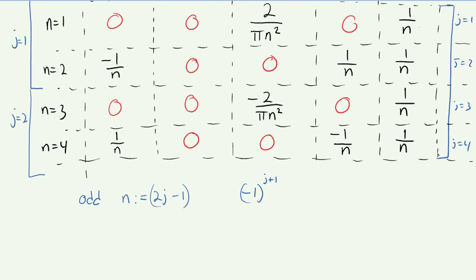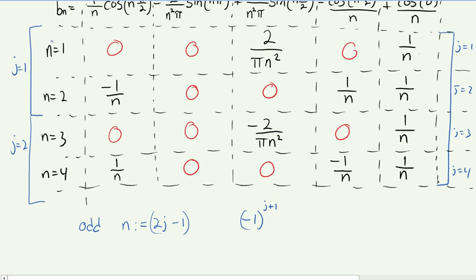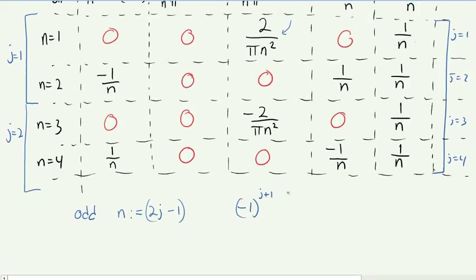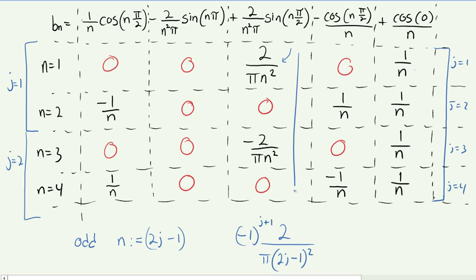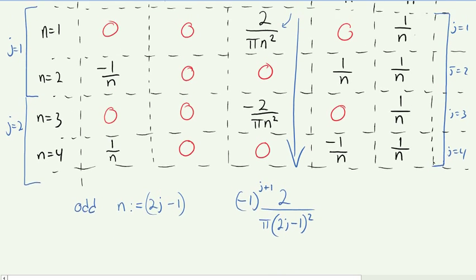So we're going to keep j plus 1 because we want to make sure we evaluate both of these channels at the same time, which means that this function here will be modified, and we're going to write 2 divided by pi times 2j minus 1 squared. Now see what I did here is I substituted n to be defined as 2j minus 1, which is an odd value for j, which makes the odd channel always exist for j. Alright, so now we have a general equation for this column, and we need to make a general equation for all the others.